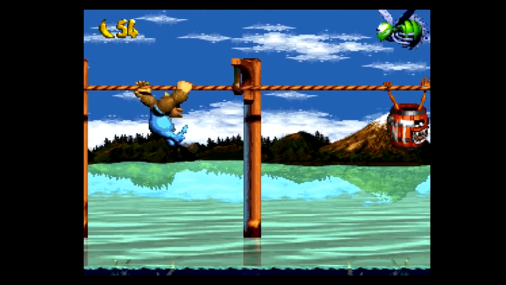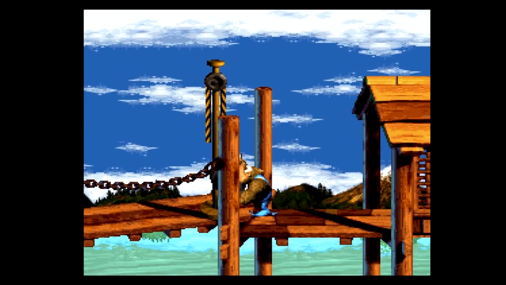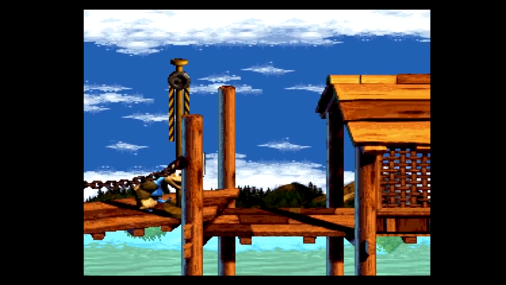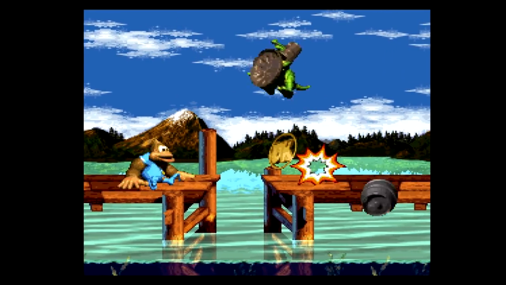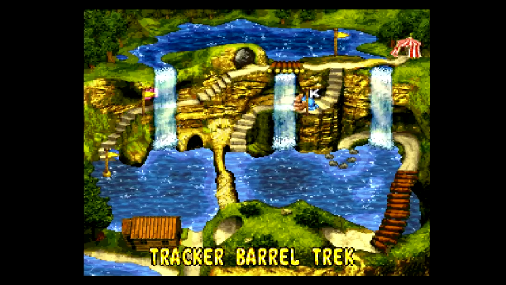Boing, boing, boing. Here we go. Now, how do I make this work? Oh, that's how. Wow. Not as planned. Alright, we're doing this. And the level is over. Hey. Swanky, I don't care. Tracker Barrel Trek. Again with the cool music. Now we got waterfalls in front.